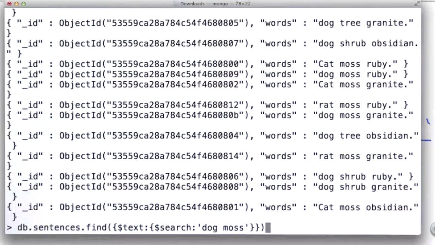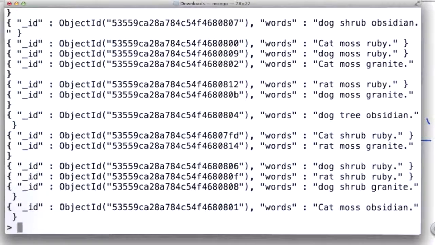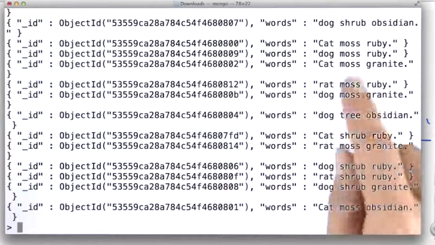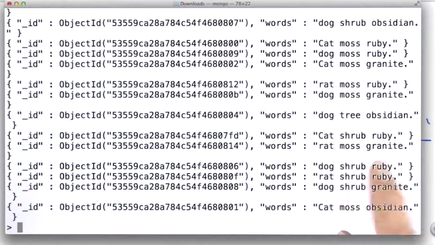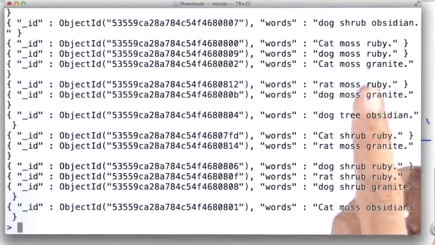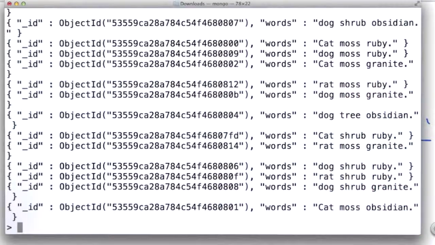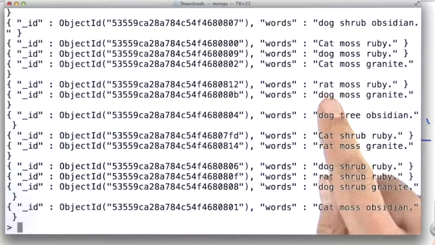And if I say moss ruby, I'm going to get all these back. And it's quite flexible. Putting in a period makes no difference. Capitalization makes no difference. So it's going to also ignore certain stop words that are not considered to be significant, like and the in the English language. So that's really very useful if I want to search for a bunch of different words and essentially apply a logical OR operator.